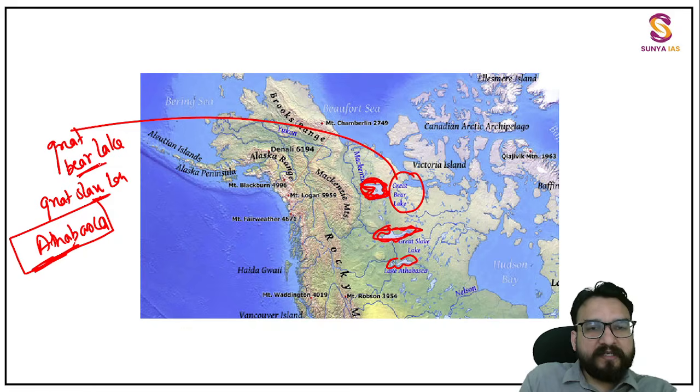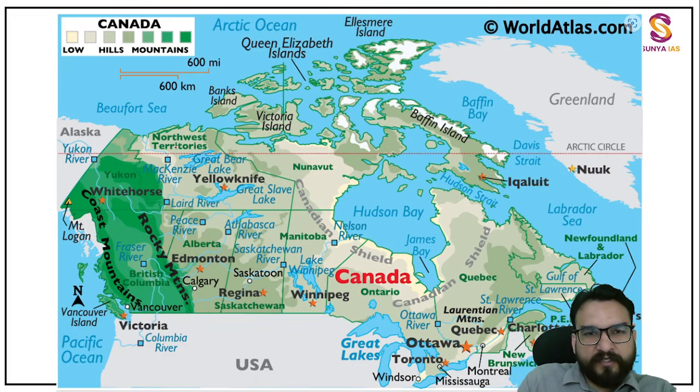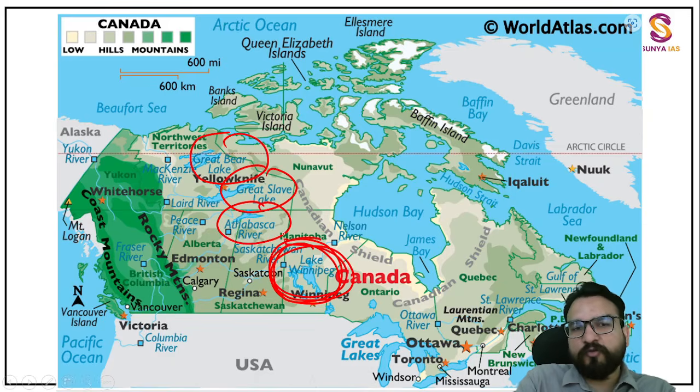Slave, bear, remember it. So see over here too, Great Bear Lake. Can you spot? Just see the point where I am showing you something, right? Great Bear Lake, Great Slave Lake, Athabasca Lake, this is the lake over here, and then the nearby river body will be known as Athabasca River. Then Lake Winnipeg over here, you must be seeing. So Lake Bear, Slave, Athabasca and Winnipeg over here you have to remember.